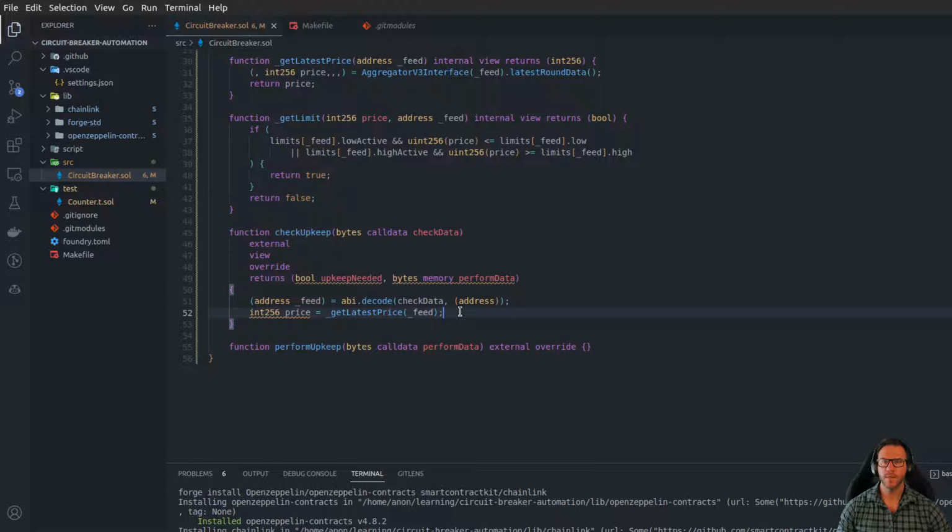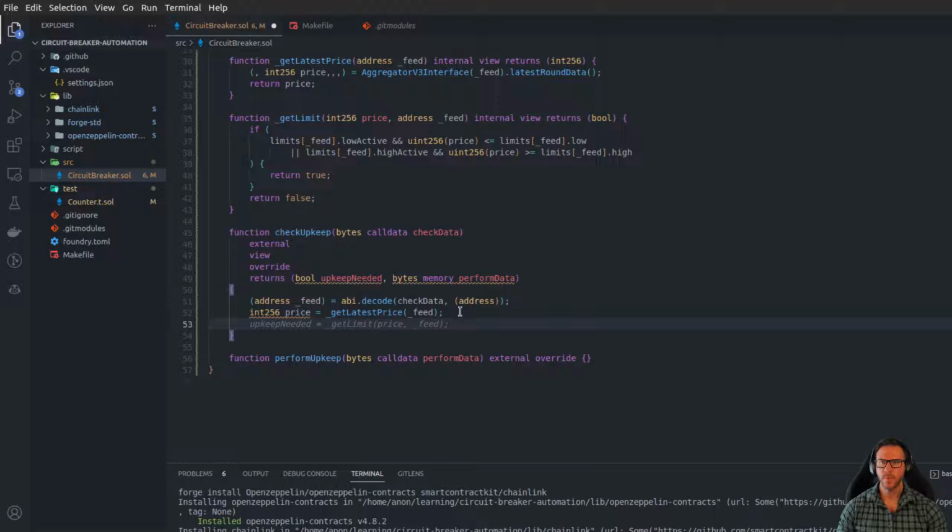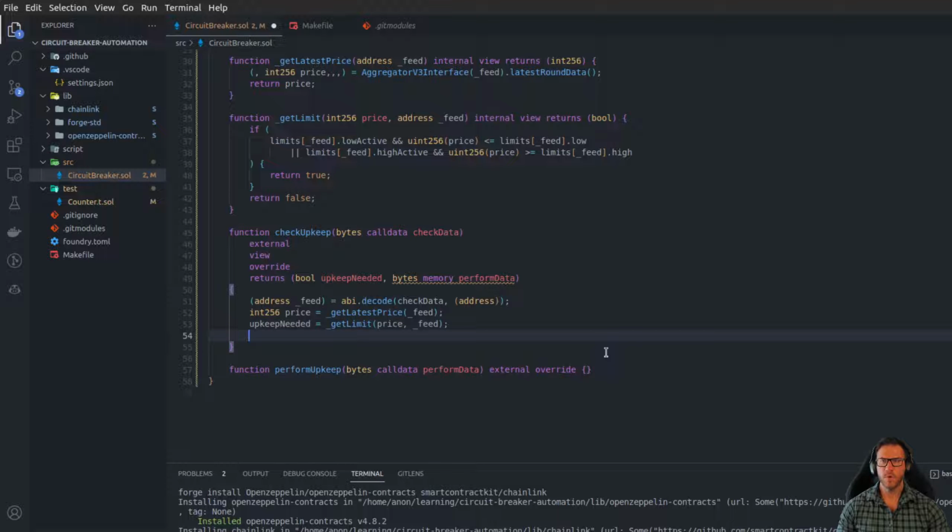So down here, we're going to upkeep needed. It's going to pass in the price and then the feed. Price is the getLimit, and then the upkeep needed is basically a Boolean saying, is it needed? If not, don't do anything. If so, pass that back and then perform the upkeep. So in here, we'll do that, and then we'll also need to return the perform data, which is the abi.encode.